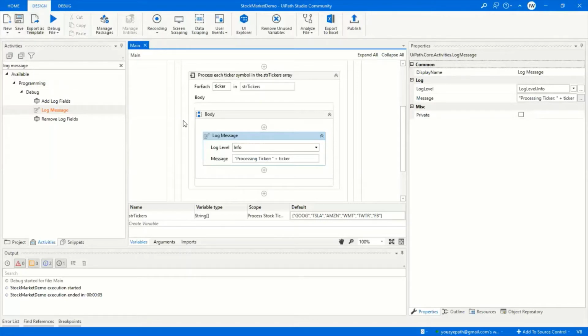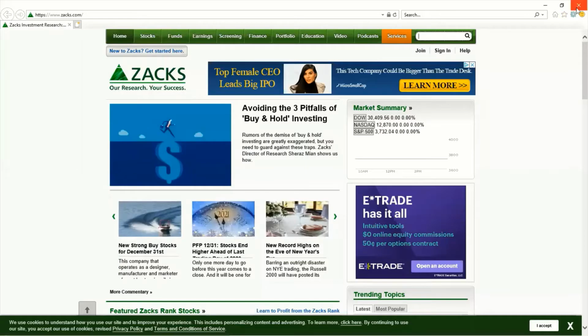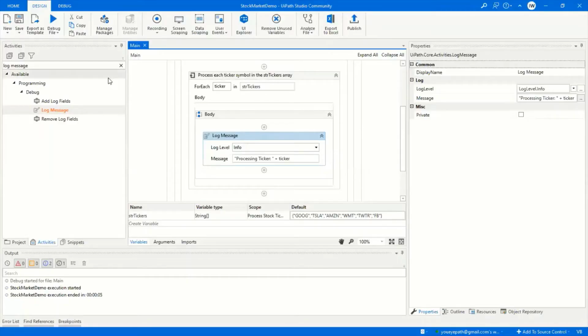At this point, all we've done is add the for each loop. We've added a log message so we can actually see, are we truly looping through each record? I'm going to go ahead and close down IE because if I don't, it's going to continuously reopen additional windows and things are going to get messy. So before I run, each time I go to run my automation, I want to make sure that IE is closed. IE right now is totally closed on my machine.